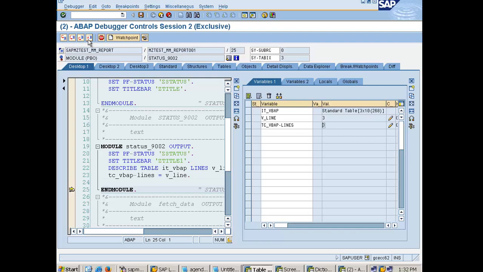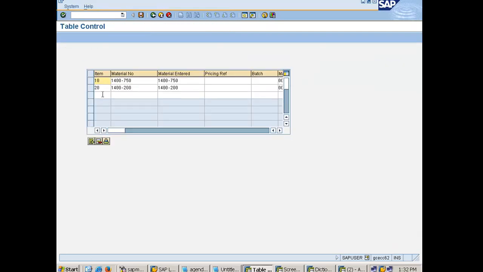And then if I do F8, then we have one more blank line. So if I do again a plus, so lines will be inserted. Now if I copy this and put it here, so that was the problem. Basically we need to define the internal table or describe the internal table to determine the number of lines and pass it back to the table control property. Hit enter. Now the lines will be there, and the moment you cross the number of lines limit, the vertical scroller would also be included automatically. So remaining lines are, you can see, disabled, so we can make it enabled up to us now.